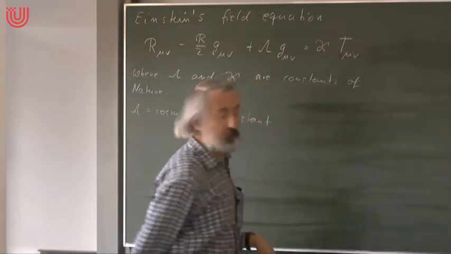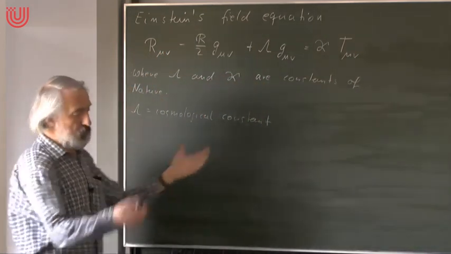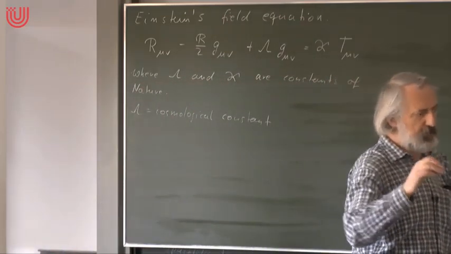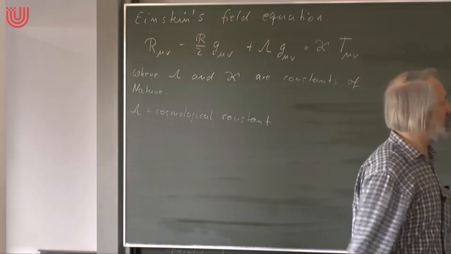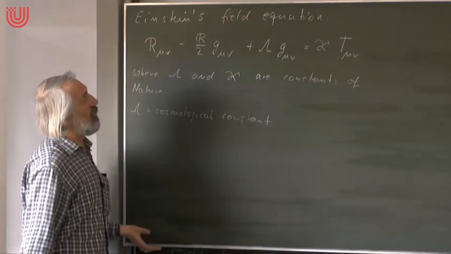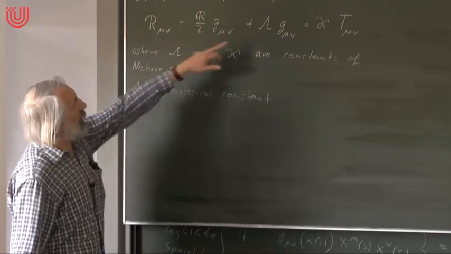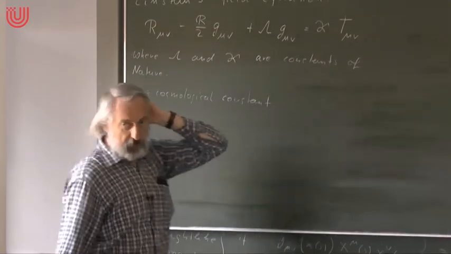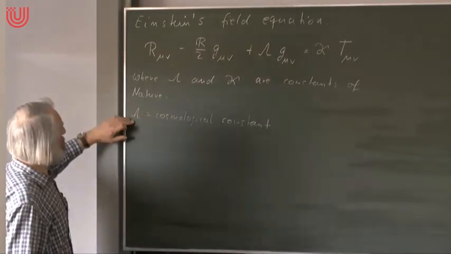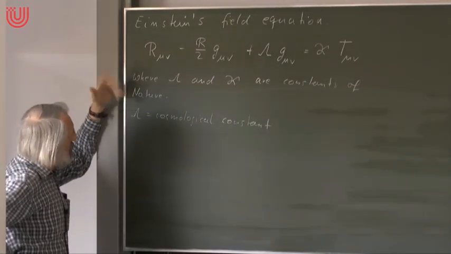Yes, 1 over length squared, yeah? So its curvature, you can do it in terms of a curvature radius, which you have to do in different directions, and this occurs twice in the denominator. So also lambda must have the dimension of 1 over length squared. And nowadays you need this constant. Well, it has a long history.